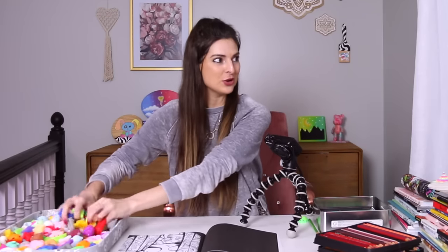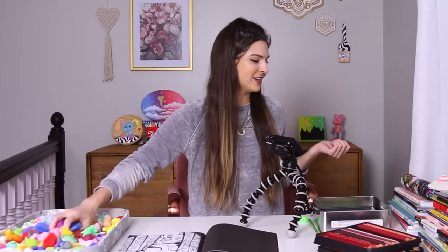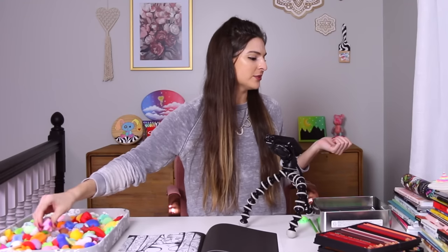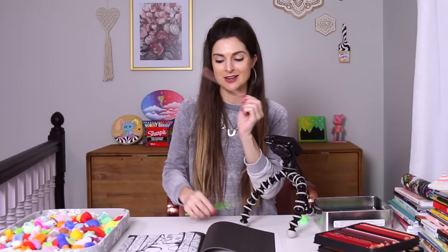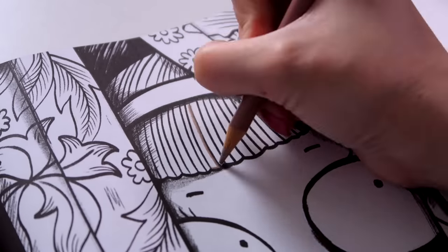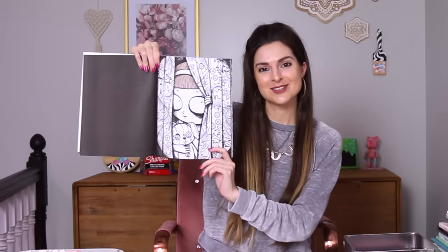Now it is time for color number two. I'm seriously not memorizing where any of these are, but I don't want you all to think I scoped out my next choice, so I'm going to mix them every time. Brown — let's see which brown goes with this one. This is beige sienna. The first one was spring green. I'm trying to do a little bit of shading on the hair, nothing too crazy — just trying to have fun and not worry about making it perfect. Here's what it looks like now after her hair is colored in.